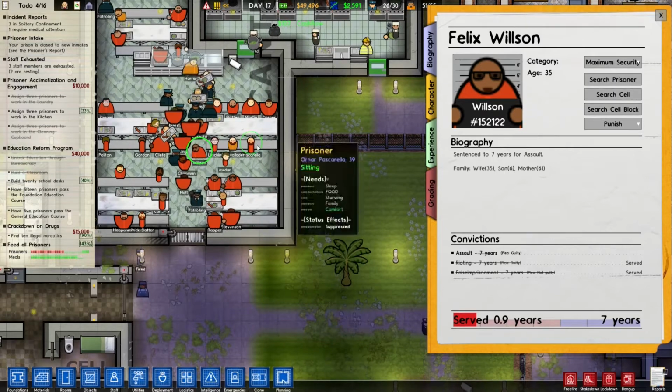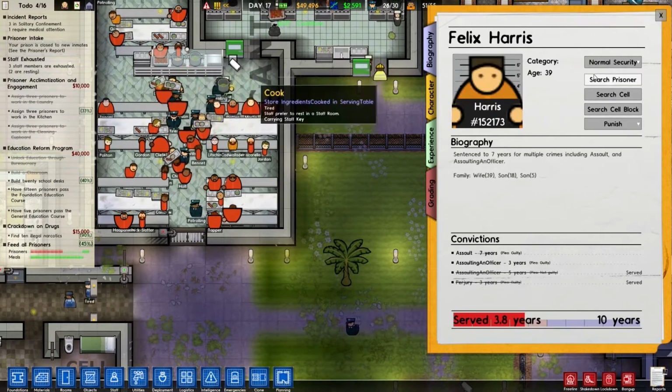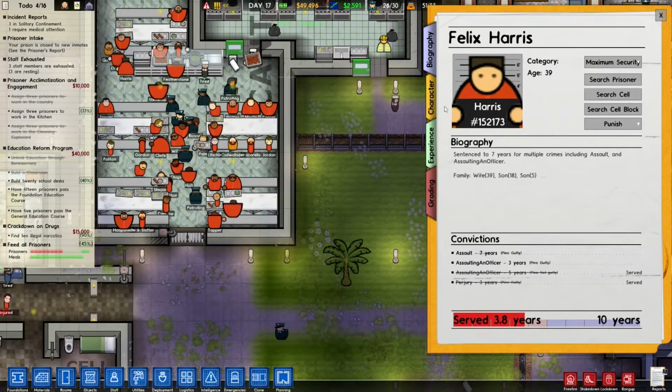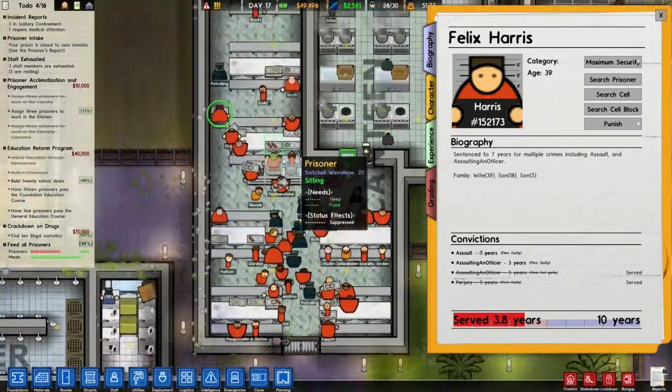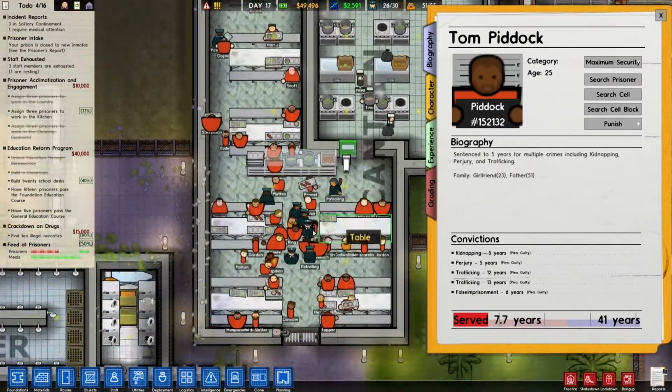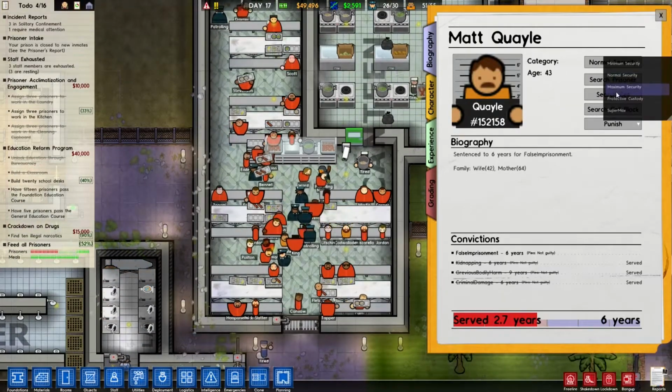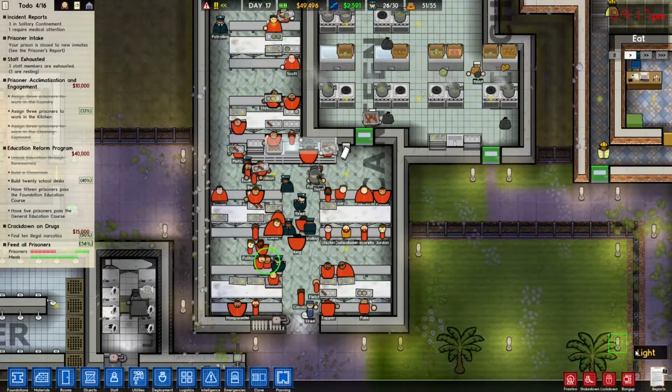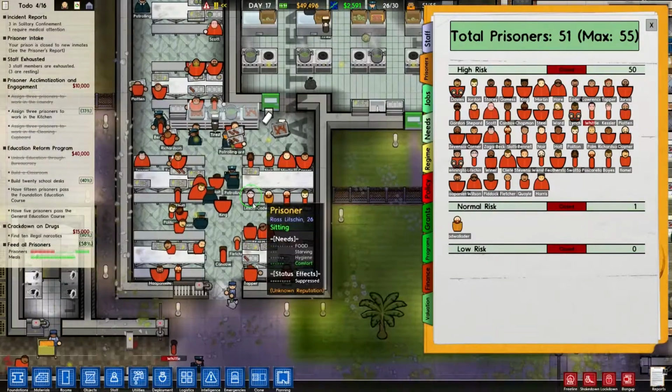Normal security to maximum. Okay, where are these little guys at? Because this is a maximum security prison, we don't want any normal security guys walking around. Everyone who comes to this prison is maximum security. Okay, is that everyone? No, let's look at this one dude here.